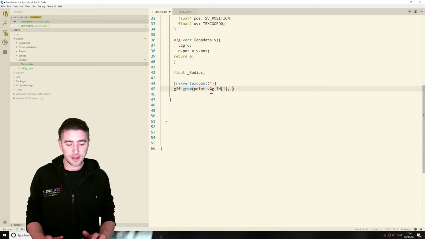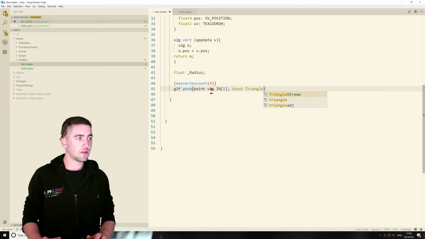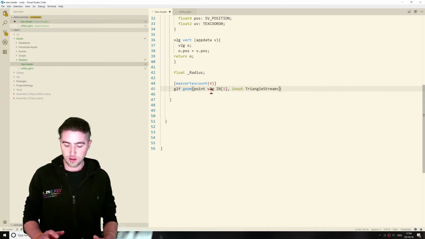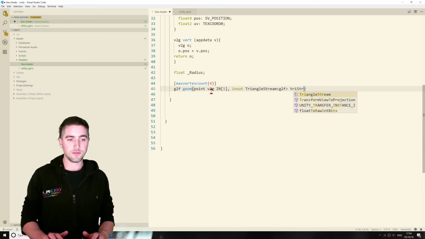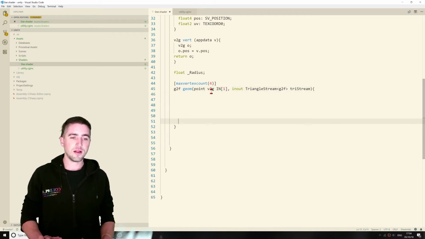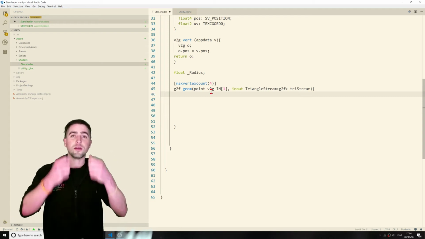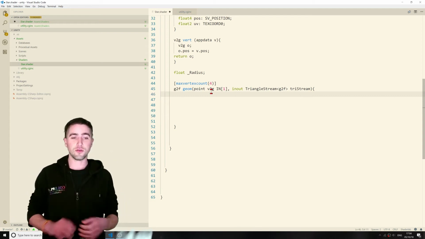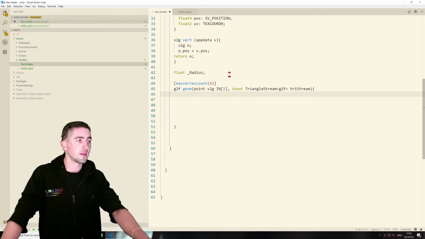Okay, now we're going to have an inout TriangleStream of type g2f, called triStream. That means we've got this object which we can append more values to. We'll see what that looks like in a moment.